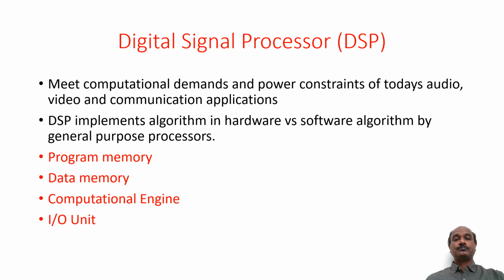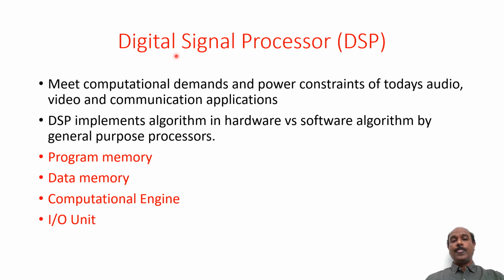Okay, then I can use the digital signal processor, DSP processor, to control the embedded system. So what is the need of using this digital signal processor? Sometimes I need to process audio and video, and for some communication applications I want a processor. In such applications, if I use either microcontroller or microprocessor, the processing becomes very slow. So at that point of time, I want a processor that can process at a faster rate compared to the microprocessor and microcontrollers. In such kinds of applications, we can use digital signal processors. We can process audio, video and other communication signals 2 to 3 times faster compared to your microprocessors and microcontrollers.